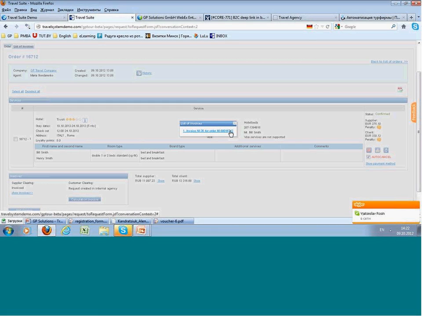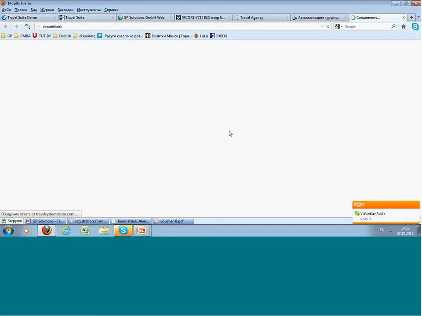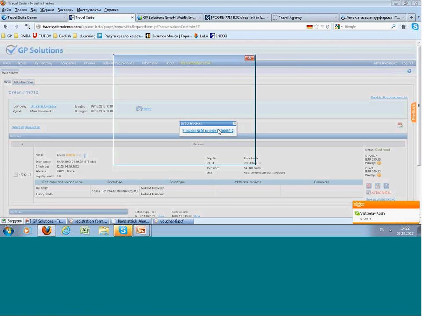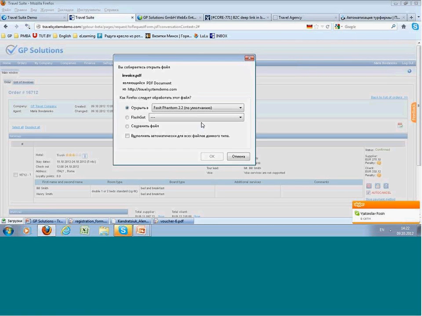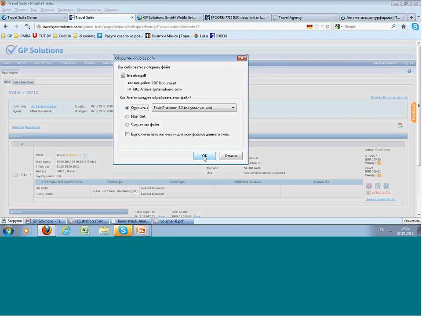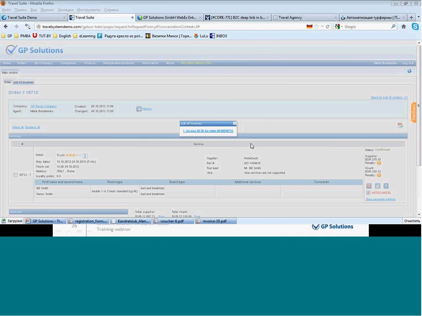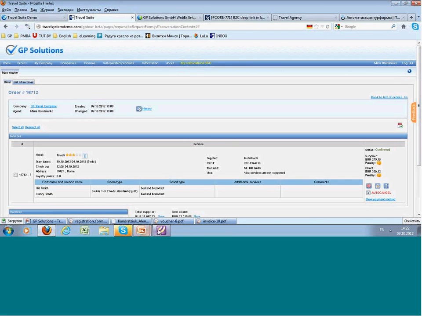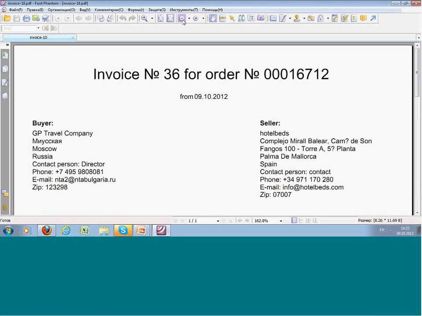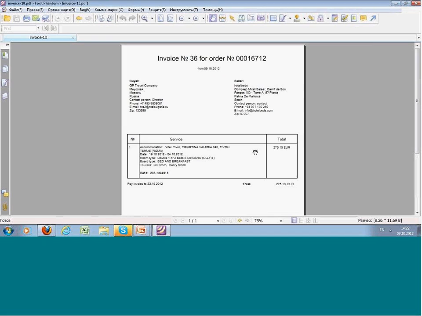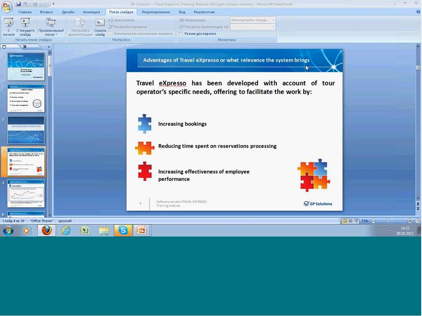So this is just a pro forma invoice that will show you information in printed form, but the exact invoice from the supplier may be different. Anyway, you can use this functionality for supplier clearing, to check whether invoices from suppliers fit what you expect to get from them. So you see the invoice in such form.